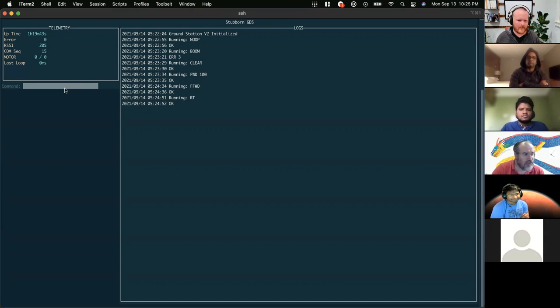Well, what is the possibility that I could type the commands from here, and your camera on your laptop would be looking at Stubborn, so I could see how it's reacting? Is that how it's set up? It's super close to being able to do that. Okay. Super close.